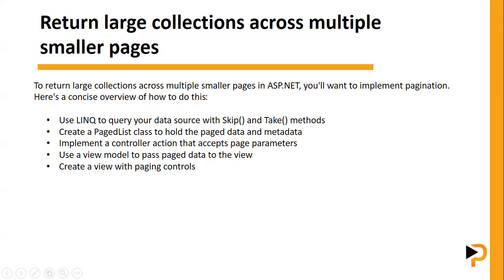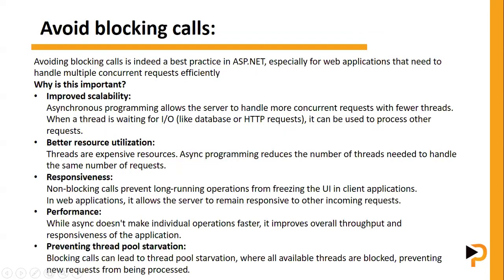So first of all, fetch the data with the mentioned Skip and Take methods. Then you can add that object to the paged list class in the form of page data and page metadata. Then we have to implement that in the controller by accepting the page parameter. Similarly, we send that from the controller to the view, and in the view we have to add those controls, like the next button, previous button, or pages 1 2 3 4 that you want to display. In this way we can add the pagination.